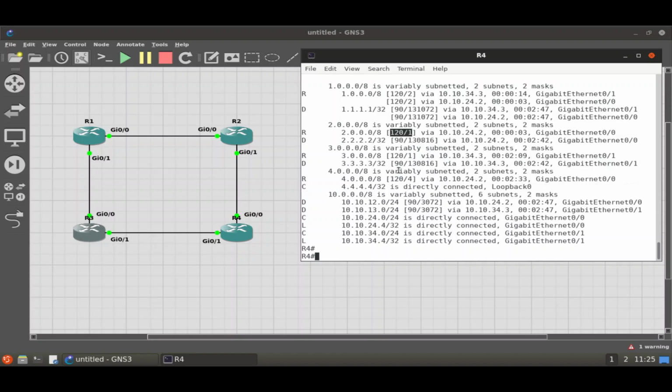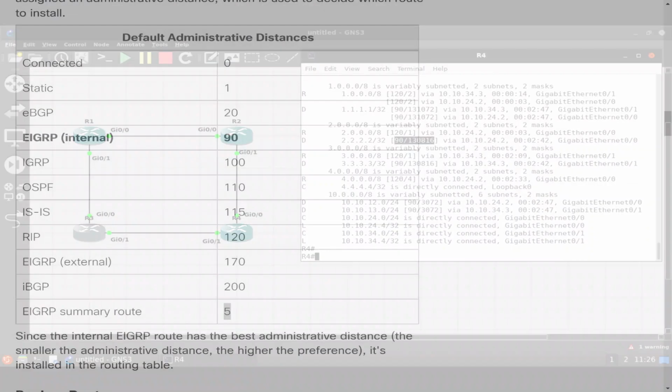The thing here with this basic network, and it really doesn't matter how big it goes, the routes from EIGRP will always be preferred. It's just the one with the lowest administrative distance. And here we're just talking about IGPs. We have to make that distinction.